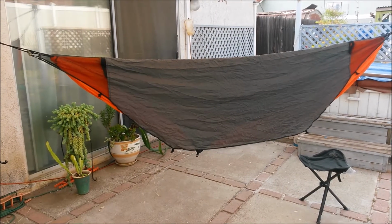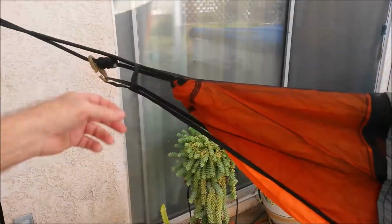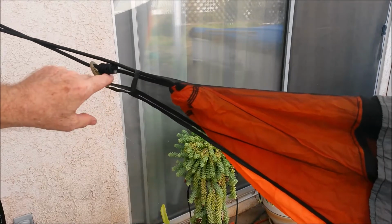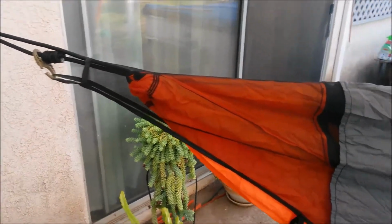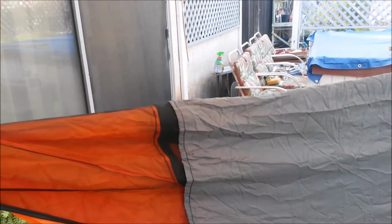So as you see, the cover fits fine. All right, as you can see, I had to modify this a little bit to get this to fit. Put a mini carabiner on it, tacked it into the line up there. There's going to be an issue with this, though, because the venting is going to be a problem.